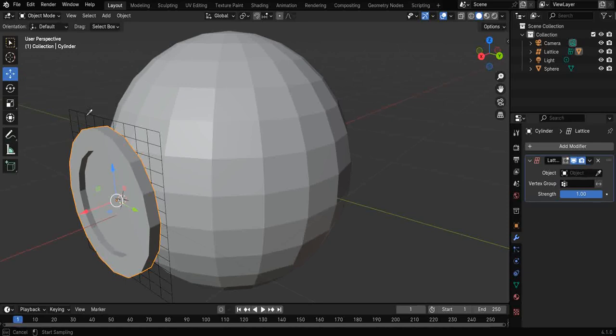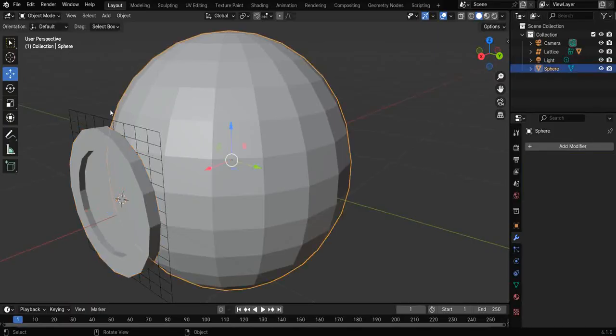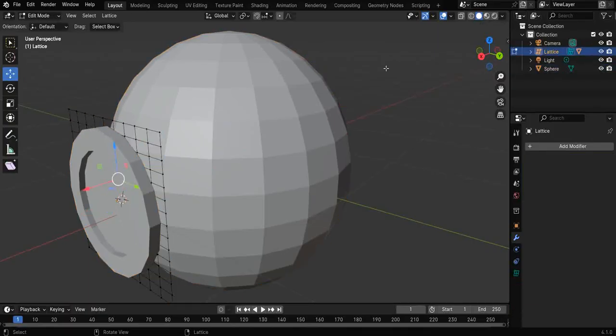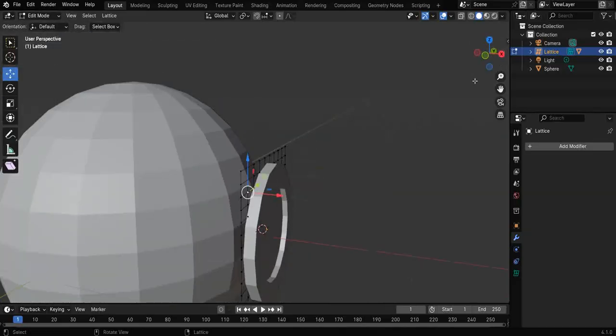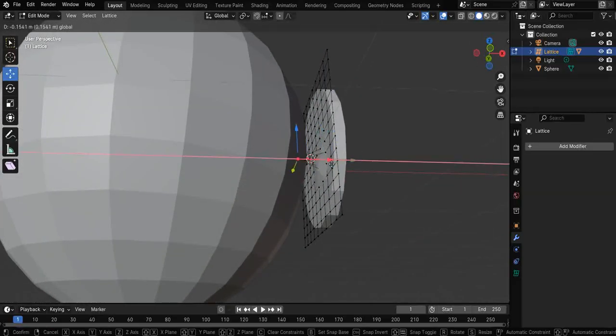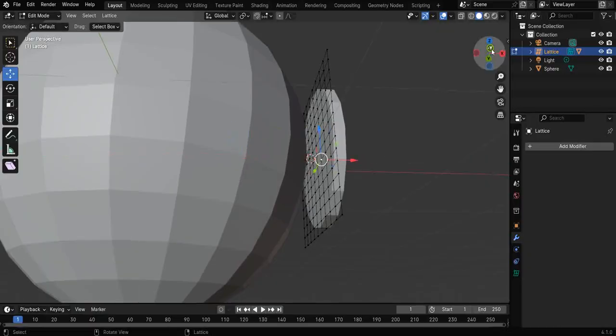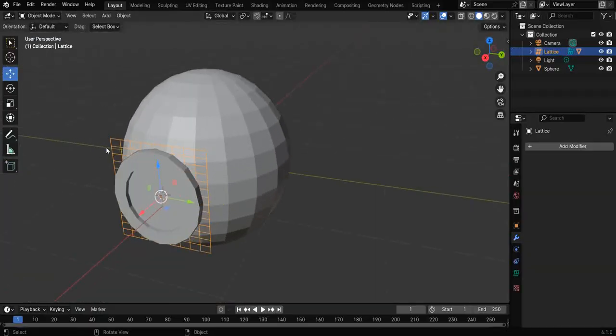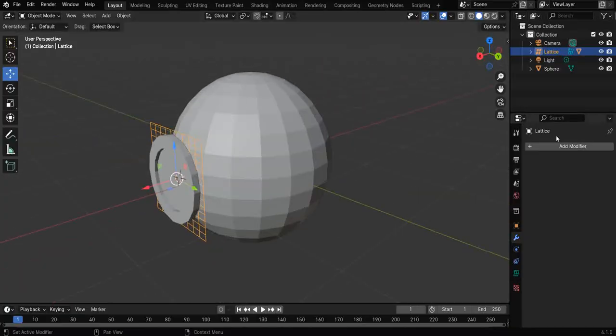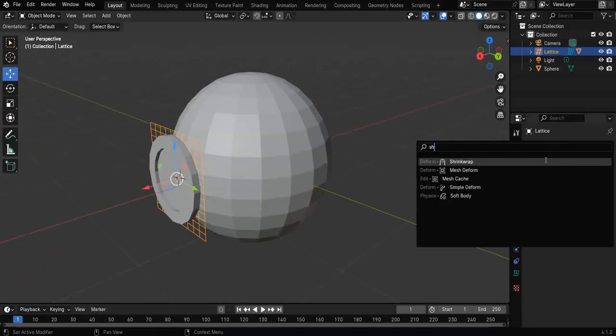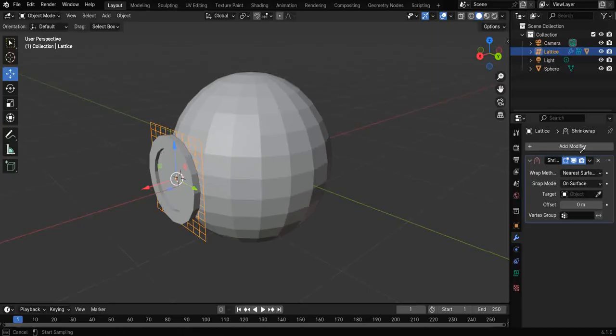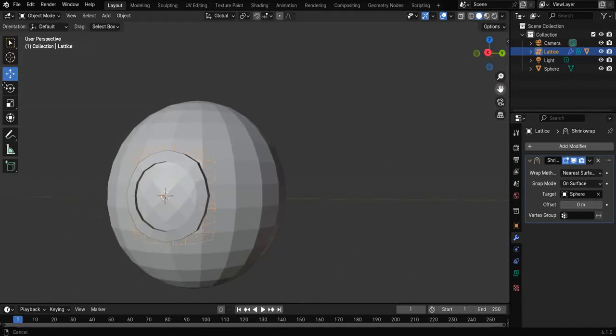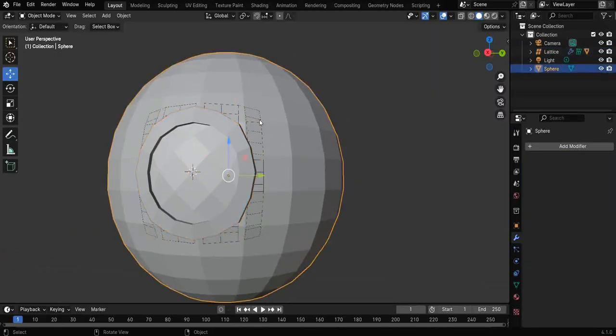Okay, take this eyedropper tool, click this, and now if we go into the edit mode and click one vertex, I can control the mesh, as you can see, but this is not done yet. I need to click the lattice now, but this time I'm going to use a shrinkwrap modifier. Click the eyedropper tool, meaning the target will be the sphere. Click that. You get this? It's a bit messed up, but we can change this.